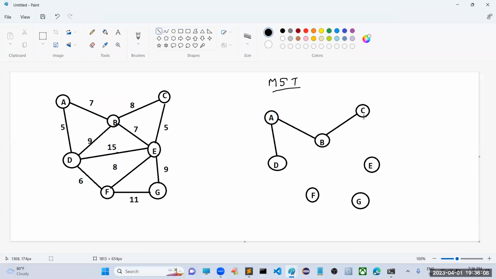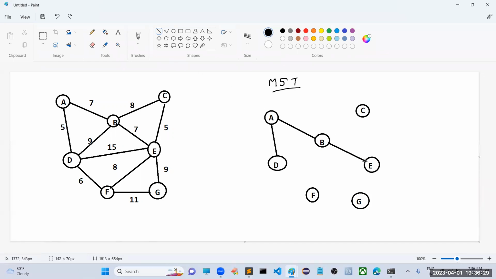Okay, then can we connect them? This C and D? Yes. Okay, then can we connect this one? No, we should not connect this one. But sir, have a look once. Sir, its weight is 8, its weight is 7, its weight is 5. Sir, I think better we can connect like this, right?